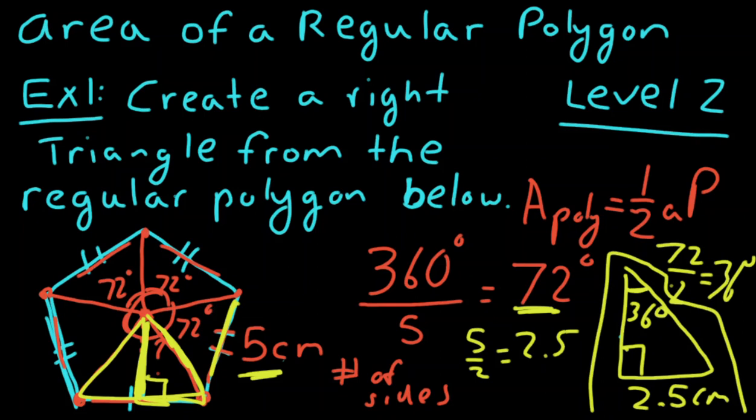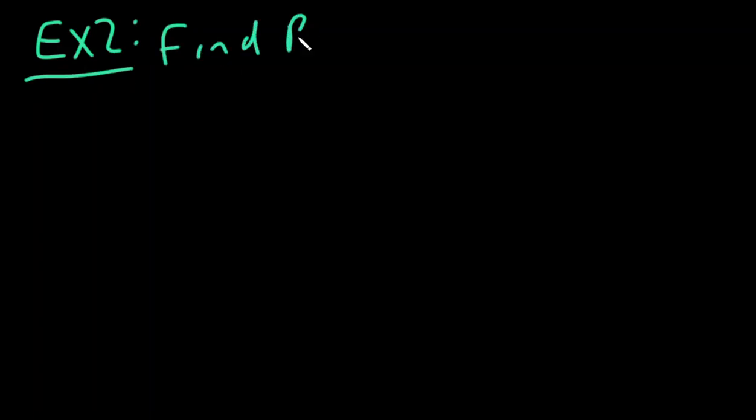Let's go ahead and look at one more example. Okay, so I'll go ahead and clear all this off. Let me go back to this kind of light blue, more of a teal if you will, and let's write example 2. Now I'm going to abbreviate the problem and I want you to find the right triangle. We should know this, but a right triangle, we know that creates 90 degrees.